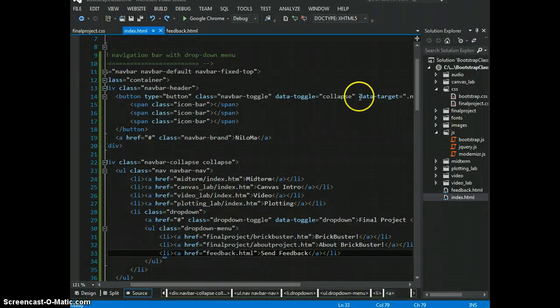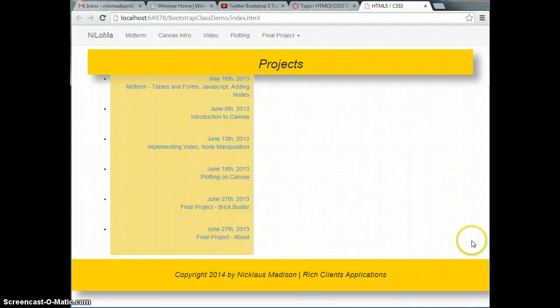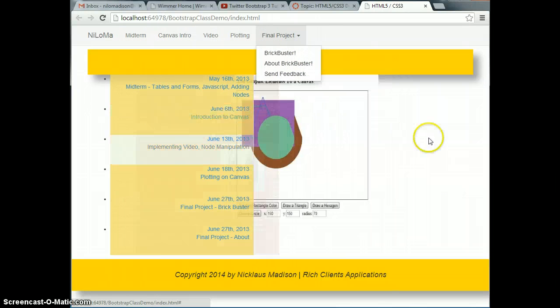First, I'll just go ahead and show my index page. What I did is I took my projects from the HTML class last spring and compiled those into a projects listing page. I have a nav section here at the top, and that is a drop-down menu. Well, parts of it are drop-down, but this is using Bootstrap. And so you can see these different sections here, the drop down bit here.